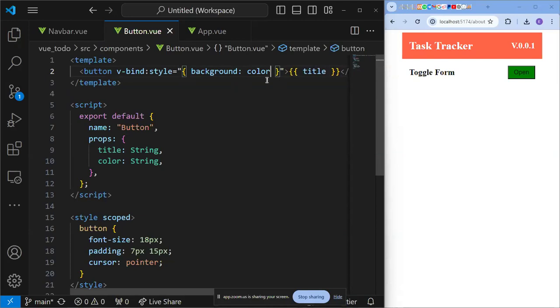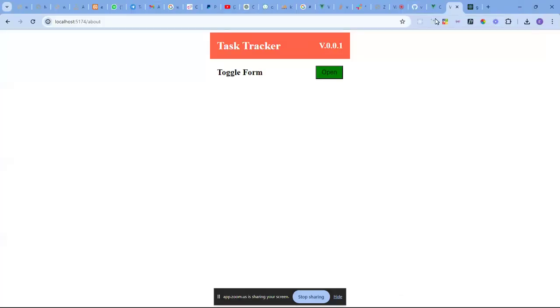I want the color to be white, the text color. So I would have done something with style, but let's just leave it this way. I can correct it later on.